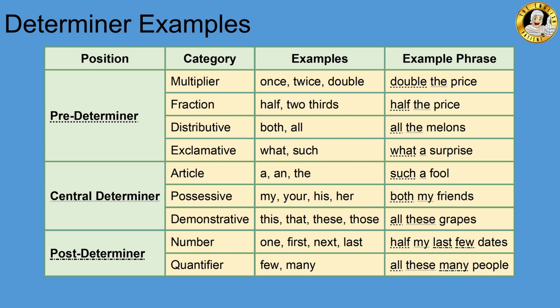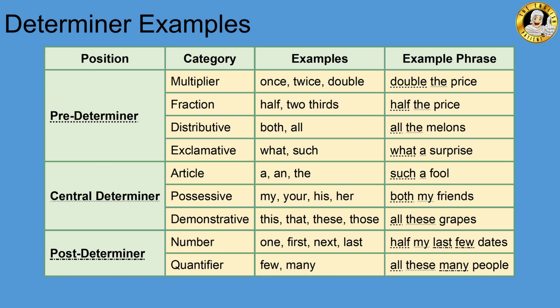Central determiners are the most common kinds of determiners. And these will include articles. Articles, there are three: a, an, and the. A and an you will use if it means one, as you might recall from the previous lecture. It means one, but one which we're not actually sure which specific one. So if you say, can I have a pen? You mean, I don't know exactly which pen, but I just want one.